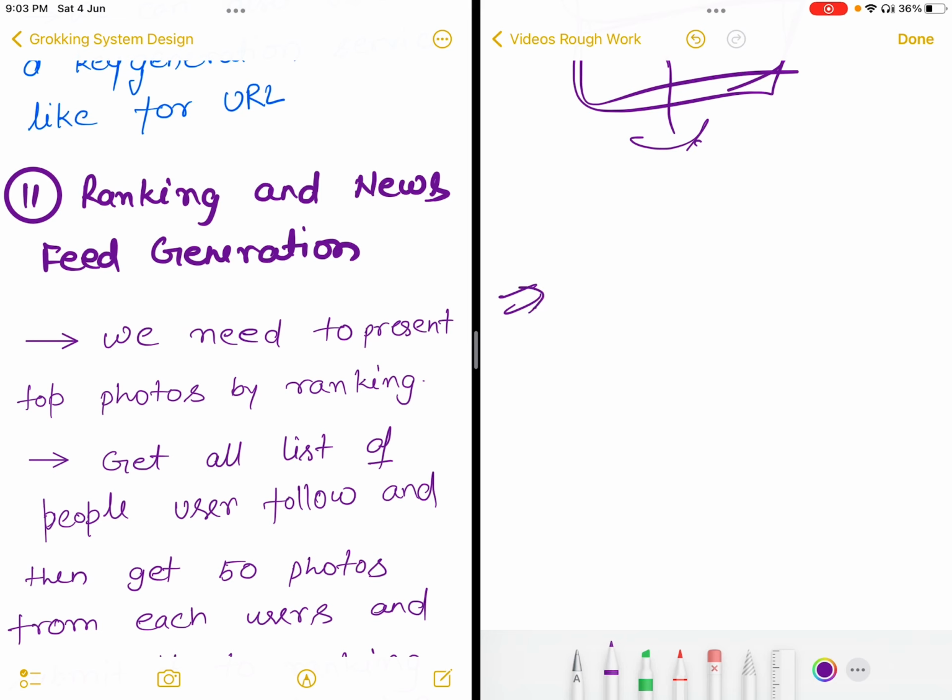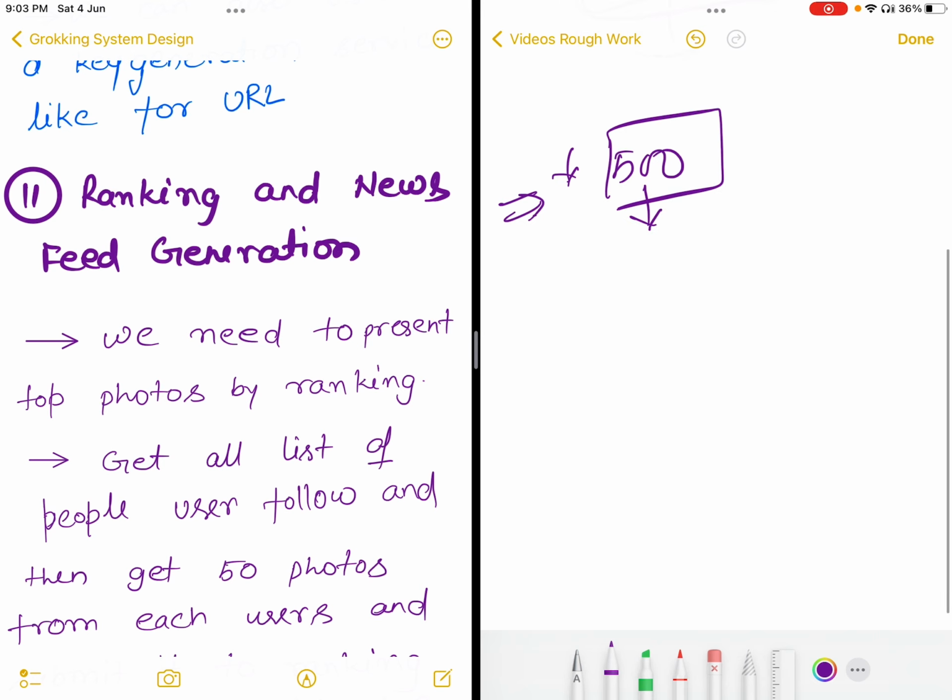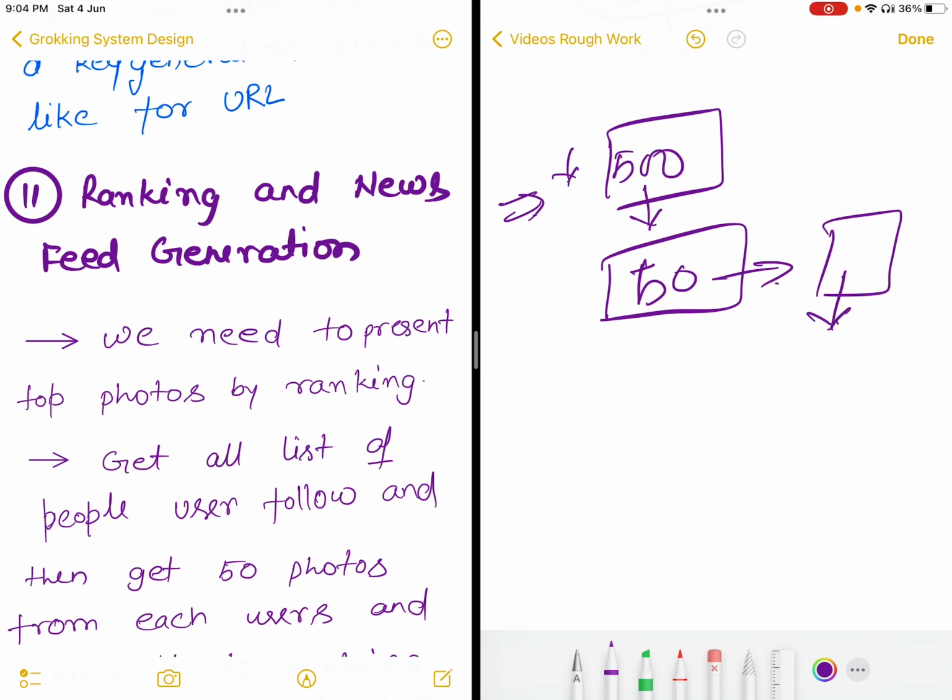Suppose a user has followed 500 people. We will take 50 photos from all of these, and then we will send these photos to a ranking generation engine.